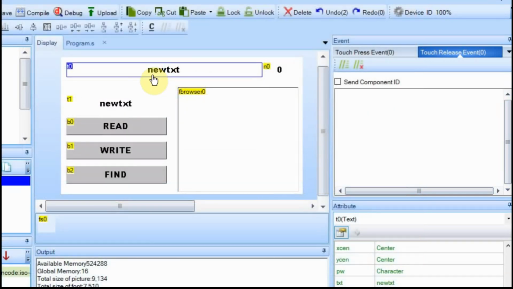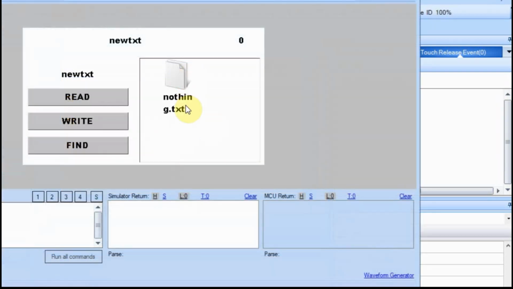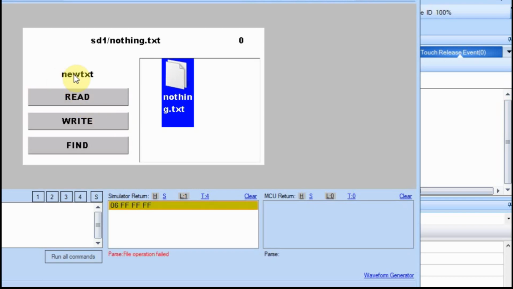I've changed this text field to 30. I left it in that directory just to see if there is anything in this. I can't remember if I left anything in there or not. If I do read, no, there's nothing in the text file. So I got an error because I tried to read 5 characters that don't exist. I'll change that back and I'll come right back in here and you'll see cc.txt.